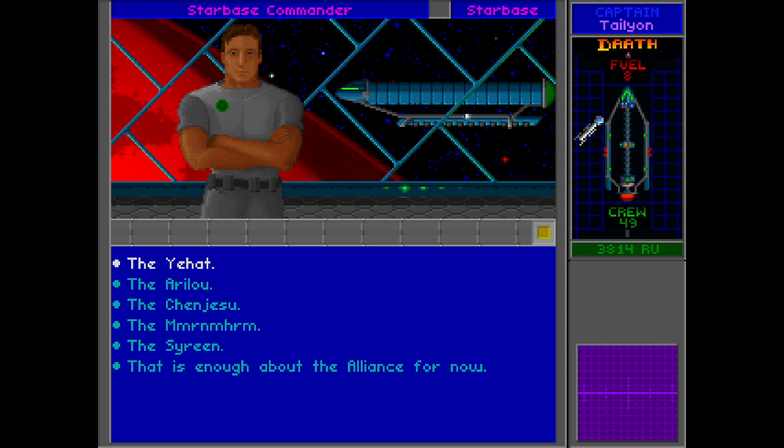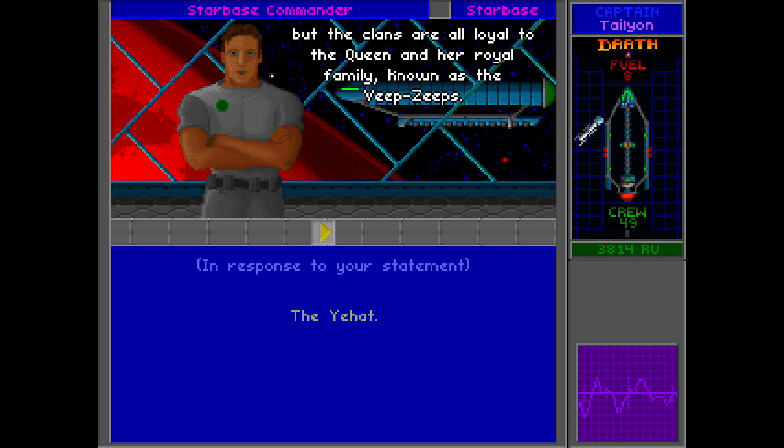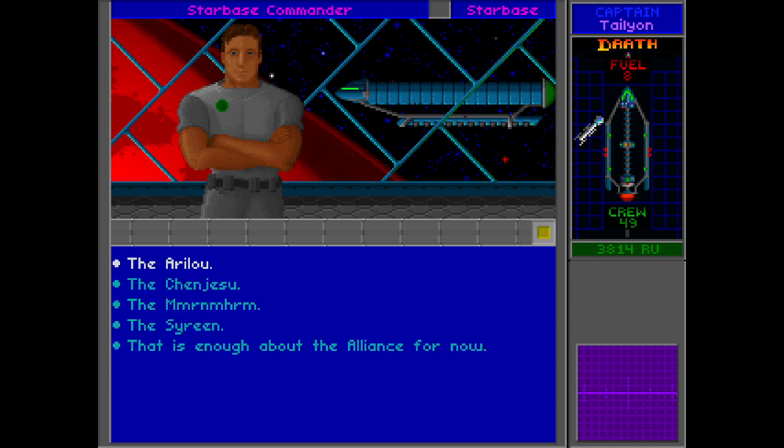So about the Daath. The Daath are a race of ancient warrior clans that have been traveling the stars for many centuries. Clans are highly competitive and sometimes even wage war on each other, but the clans are all loyal to the Queen and her royal family, known as the Veepzeeps. The Veepzeeps have been in power for over 2,000 years, and it is said that during their rule, the Daath never lost a battle. Well, that kind of has ended, I guess, because I'm assuming they lost to the Ur-Quan.